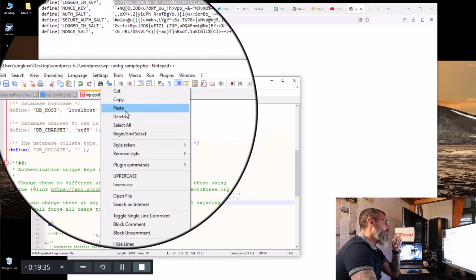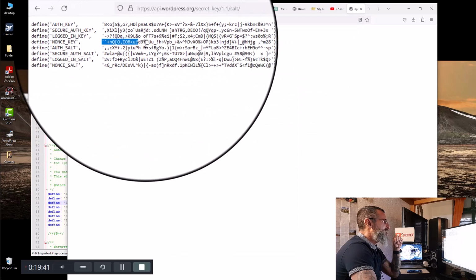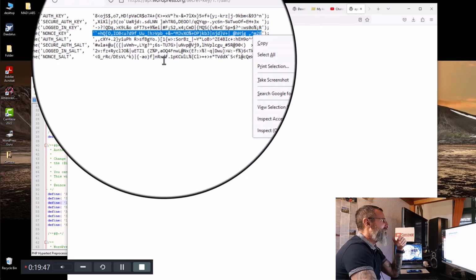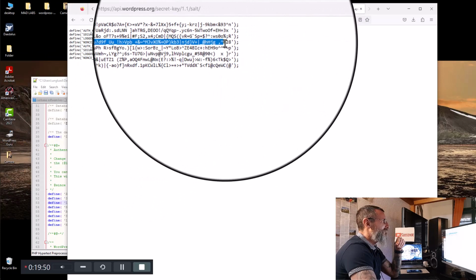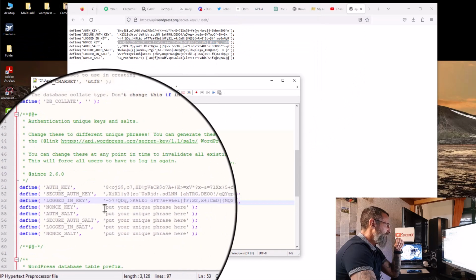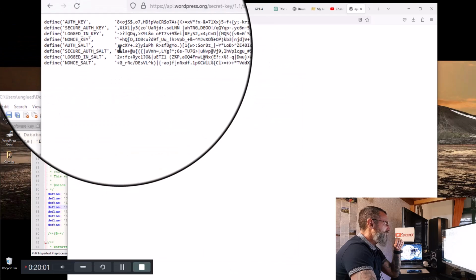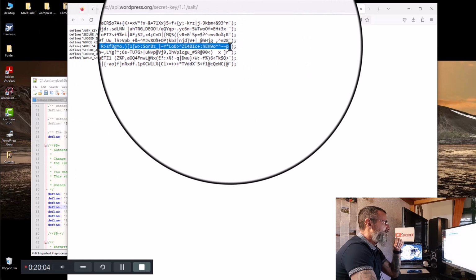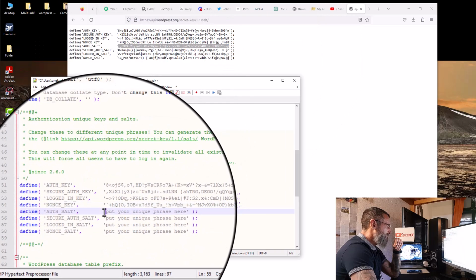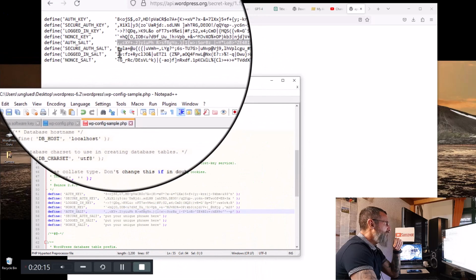You can mix these up any way you want. So if we're on the nonce key, you can always refresh these things and take keys. These keys are just automatically generated for you. So I'm going to copy that, and let's go put that one in. So there we go, nonce key. And I'll put this in, and paste, and boom. So then we're going to grab the authorization salt key. We're going to go ahead and do that, and copy. And then we're going to grab our define key.